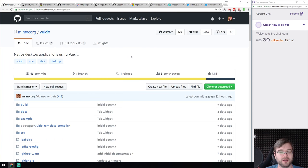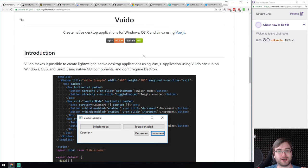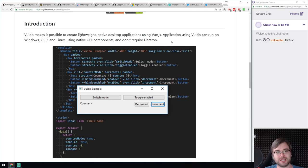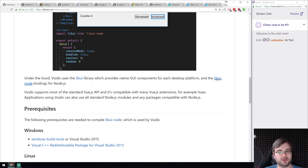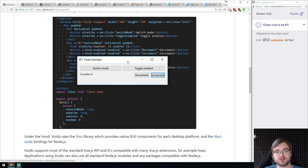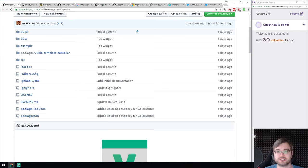We got what I'll call Vdo — I'm not going to try to pronounce it anymore. I covered the React-based version last time — native desktop applications for Windows, OS X, and Linux using React. Well this time it's for Vue. It works more or less the same way: it takes lib-ui bindings, specifically node-libui, and binds them to the Vue templating language, resulting in compilation of those really nice native windows. If you didn't like the React version of native desktop, have a look at this Vue version.